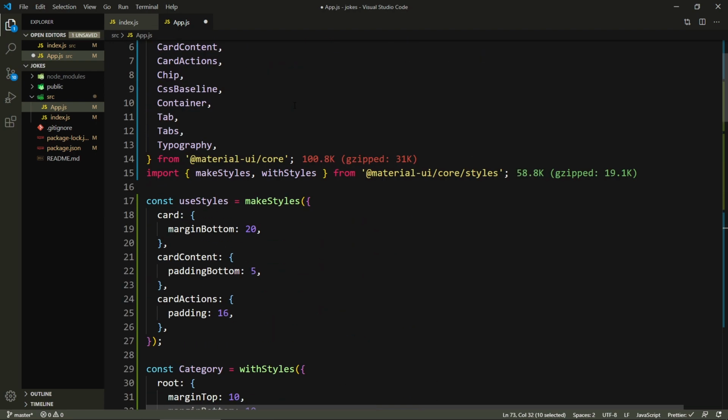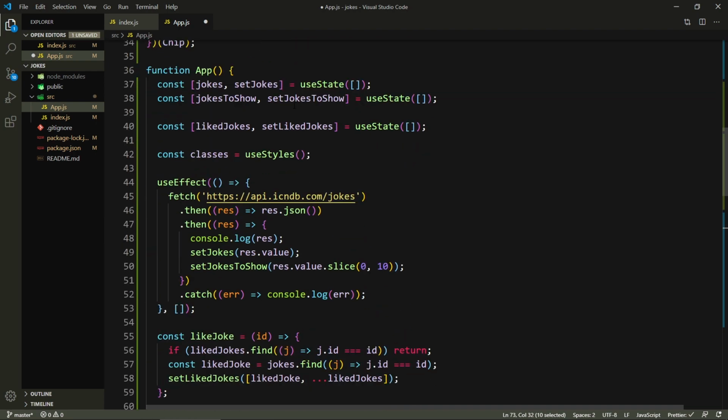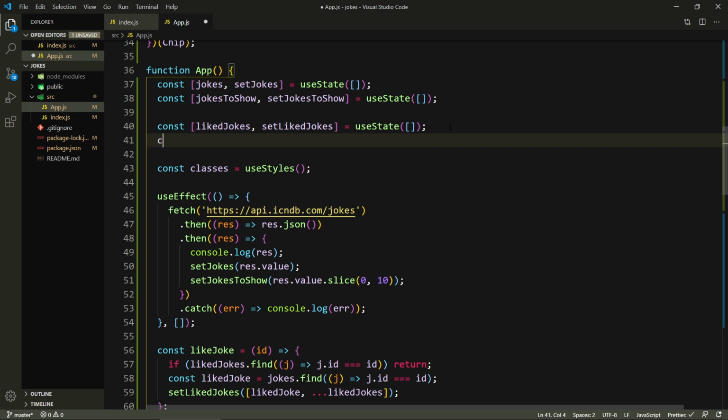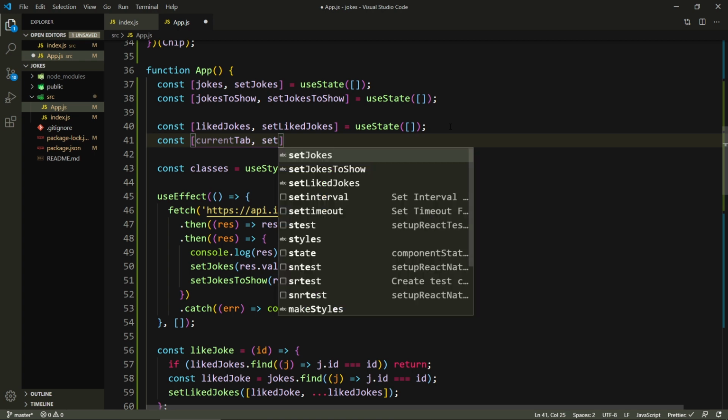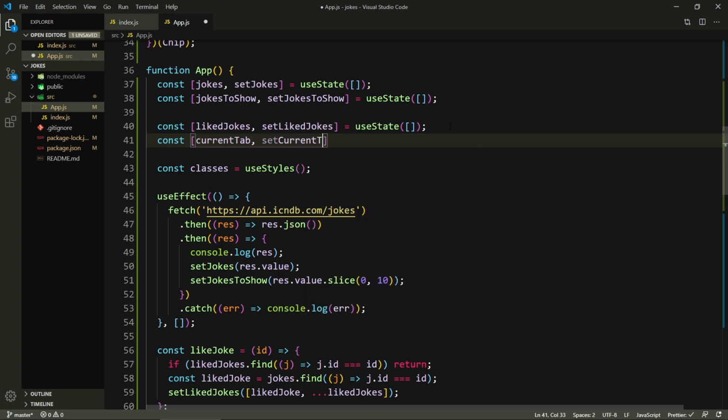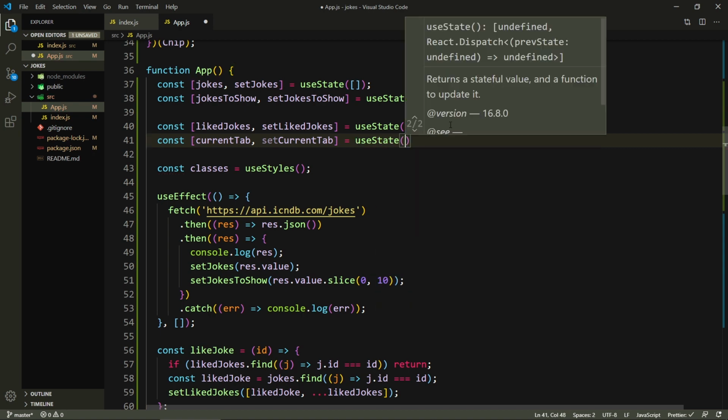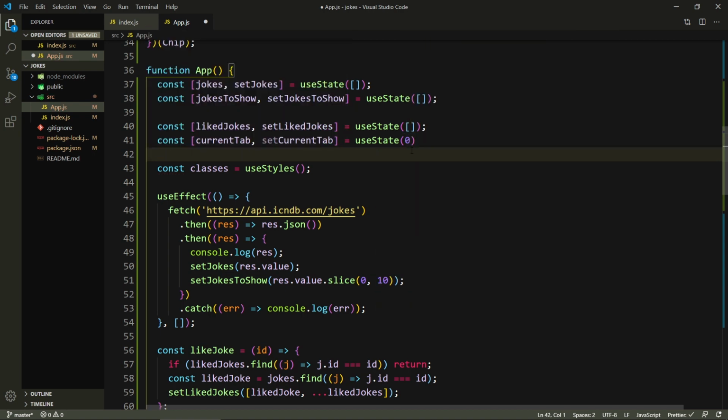Let's go inside of the app, let's say const current tab, set current tab equal useState, and by default I'm going to give it the value of 0, which will represent the home page.